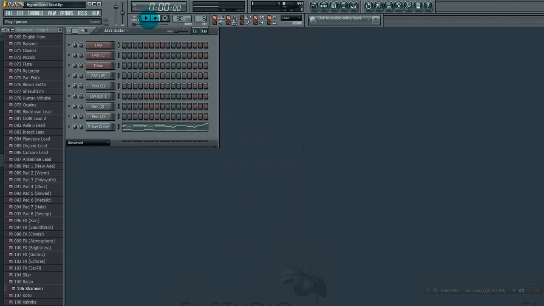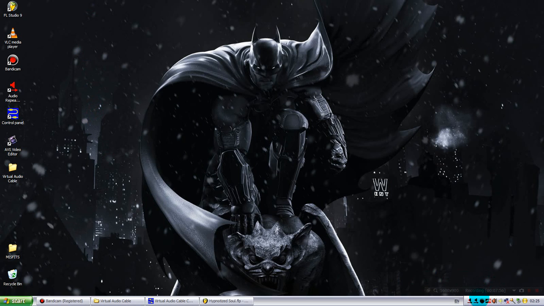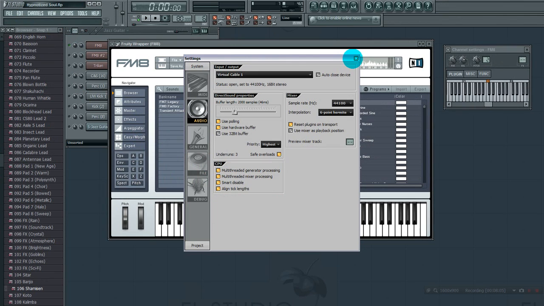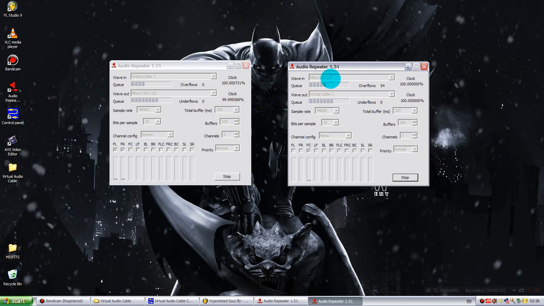So whatever is going to come out of FL Studio, such as this... That's coming out of FL Studio in its entirety. That's the sound that's coming off of FL Studio. Remember, I went ahead and did the virtual cable 1. Virtual cable 1 is the in. So whatever is coming out of FL Studio is going to come out the Mbox 2, as in this instance. Then on the other one, my microphone is also coming out of virtual cable 1, and remember, virtual cable 1 is coming out of Mbox 2, therefore I'm able to hear my voice.